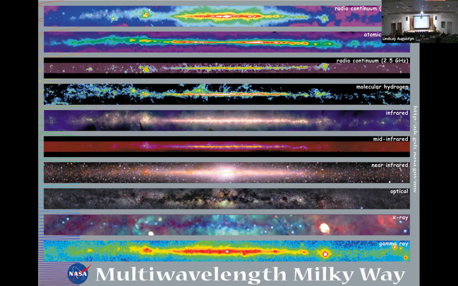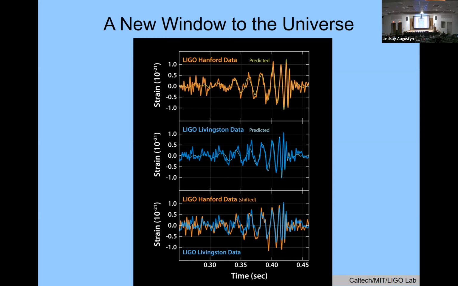And in 2015, LIGO and Virgo made a really big step forward in our opening of the windows to the universe, where they did not observe electromagnetic waves coming from a source. They observed gravitational waves. That is the actual bending of space. I'm going to get into more of how gravitational waves affect space, the space that you and I live in right now. But they made this incredible discovery back in 2015, and since then have been prolific.